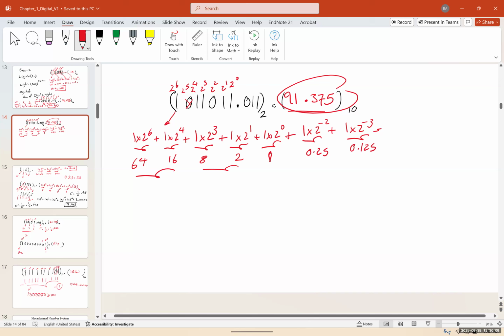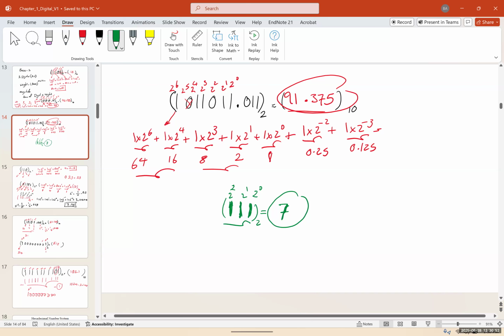One thing that I want to mention, then it's going to help you a lot. If I have a 3-digit number, this is a note that I'm going to give you, like 111. What is 111 equal to? I want to calculate 111. It's going to be equal to 7. 2 to the power of 0, which is 1, plus 2, plus 4. So 4 plus 2 plus 1 is going to be 7.